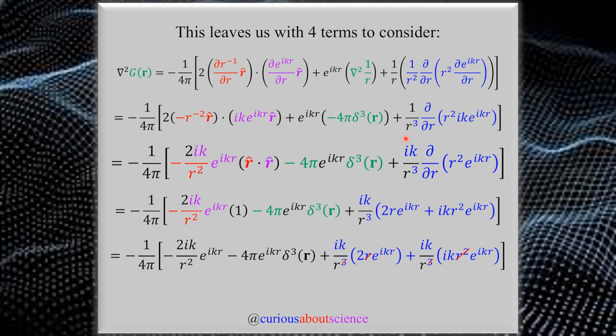And we see that after taking out the ik in this blue term, we realize here that we have yet again another product rule. Derivative of the first, leave the second alone, plus the derivative of the second, leave the first alone. And then from here, we're just going to distribute this r cubed and everything. And we see that one factor from the cube canceled with one factor from r here. Two factors here cancel with the two factors there. So now we can simplify and run away with this question.